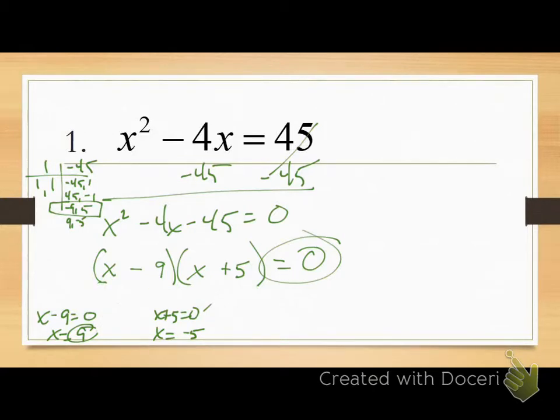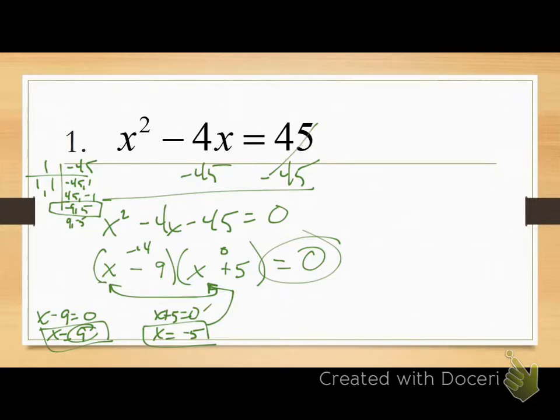At the same time, if we put -5 into here and here, then this would be -14, and this would be 0, and -14 times 0 is also 0. So not only will 9 work, but -5 will work. These are the two solutions for our quadratic equation. So you factor down and set your factors equal to 0. That's what will tell us how to get that product to come out to 0. Okay, and those are your solutions.